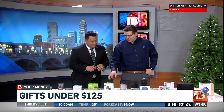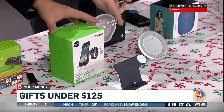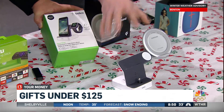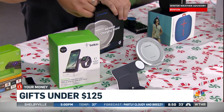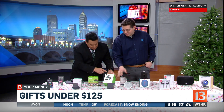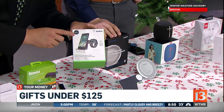All right, in the $60 to $125 sweet spot, I've got the Belkin Apple Watch and iPhone charger. With the new iPhone, there's always a new Apple Watch too, and this charger is nice because it puts all devices on a single pad. I'm so buying this — I have an Apple Watch right here and the cord that comes with the watch is always getting messed up and laying around. This puts everything in one spot. If my wife is watching at home, I want this for Christmas.